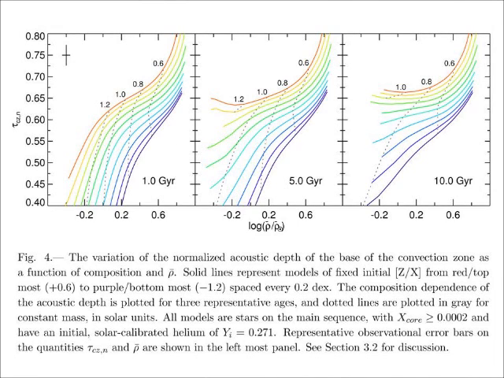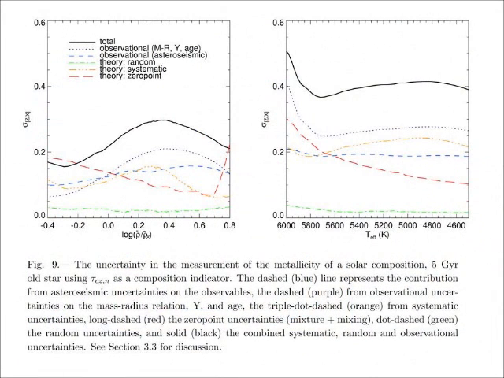For models that are more metal-rich, we see that they have systematically larger values of the acoustic depth to the base of the convection zone, which denotes systematically deeper convective envelopes. Likewise, more metal-poor models have systematically shallower convective envelopes. To first order, we expect that the location of the base of the convection zone is set by the effective temperature, but to second order, composition also plays a part. Although the mass fraction of metals is small, metals have a disproportionate effect on the opacity, and the opacity in turn helps to set the location of the convective boundary. Therefore, more metal-rich models have higher opacities, become convectively unstable deeper in the interior, and have deeper convective envelopes.